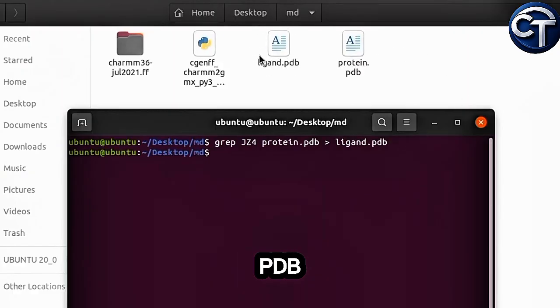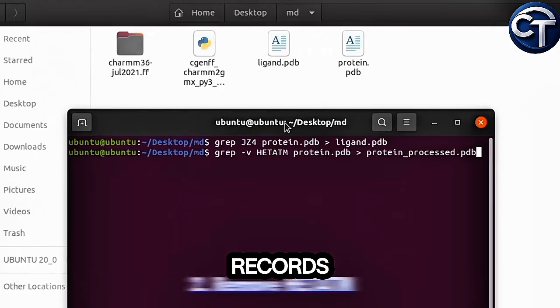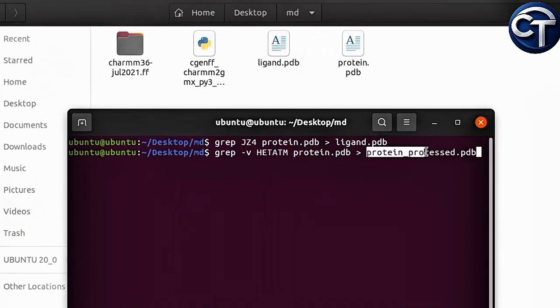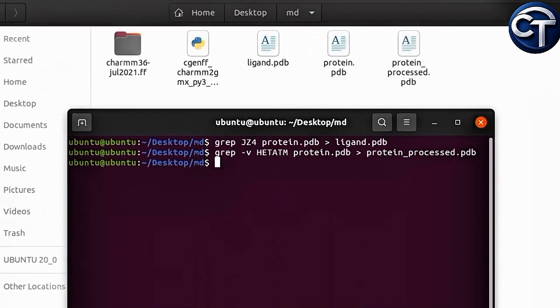Now the ligand.pdb file is created. Next step is to remove all non-standard residues from the protein.pdb file. So this command removes all HETATM records and saves as the protein_processed.pdb file. Now a new file is created, which is protein_processed.pdb.